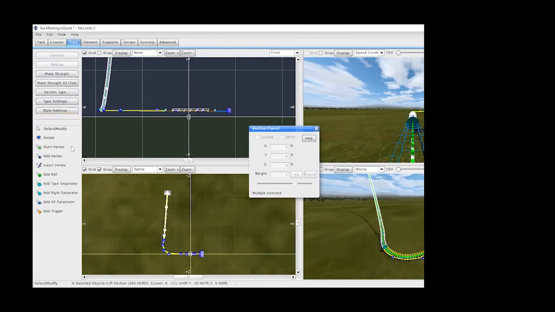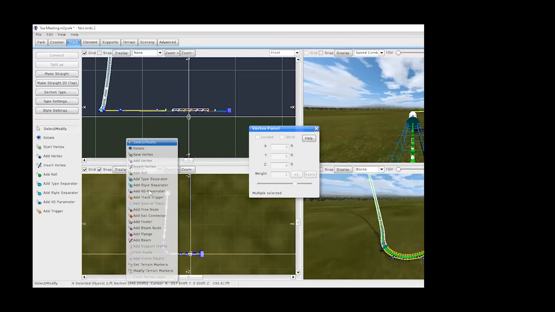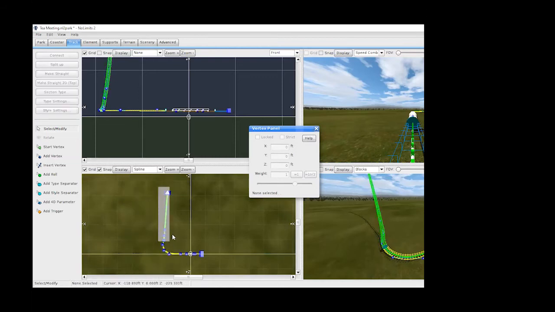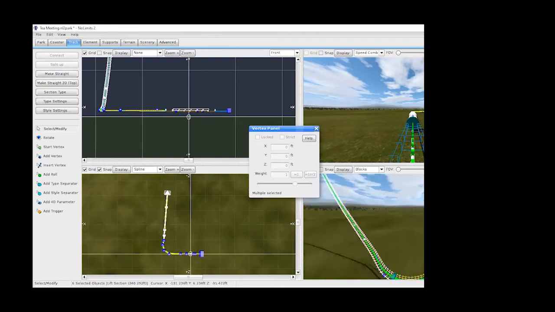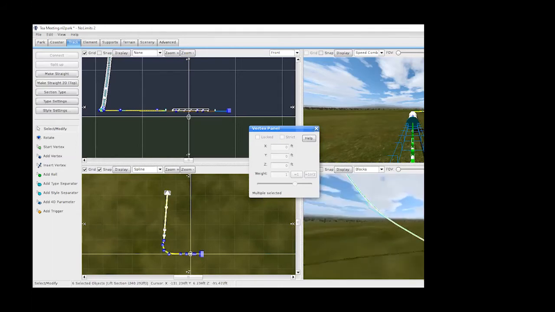So they won't be perfectly straight. If you select a section, you can make straight, which will be in all three space, or you can do it just from the view that you have selected it from. So for here, I want the top down to be straight, but I do want a slight curve on my lift hill.